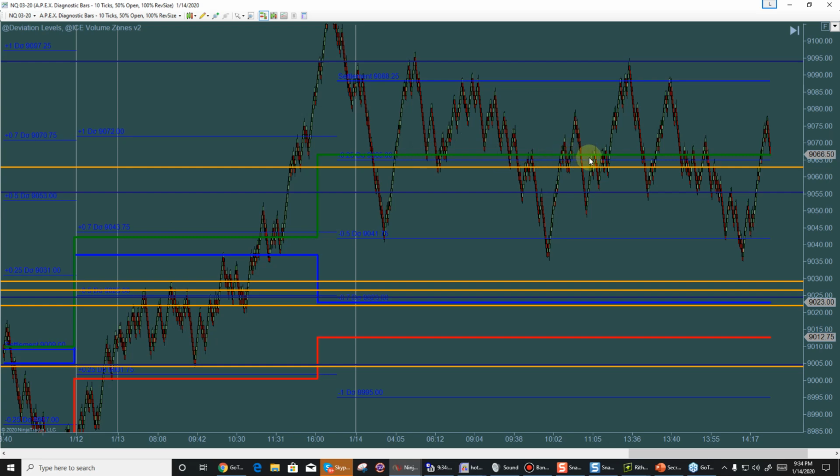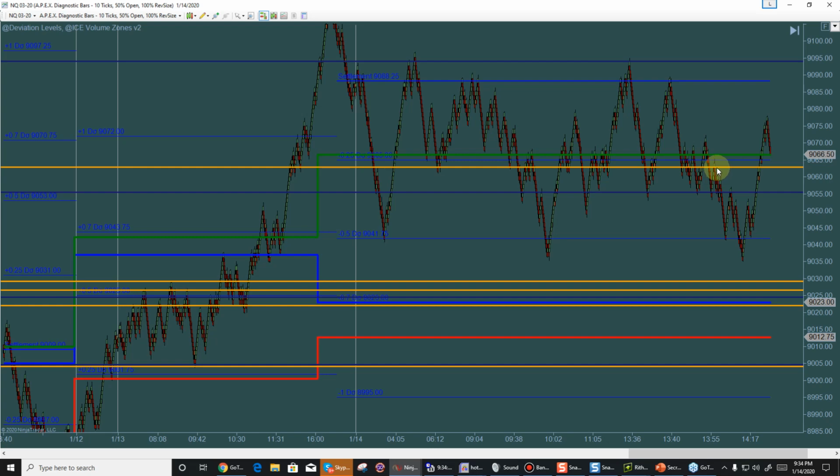Have y'all noticed that I've referenced the word stack? Look at how many times we have this dev level, this magnet level, and this ICE level, and look at how many times the market comes back to it and bounces off of it. Look at all of this chop right where all those stacks are coming together.